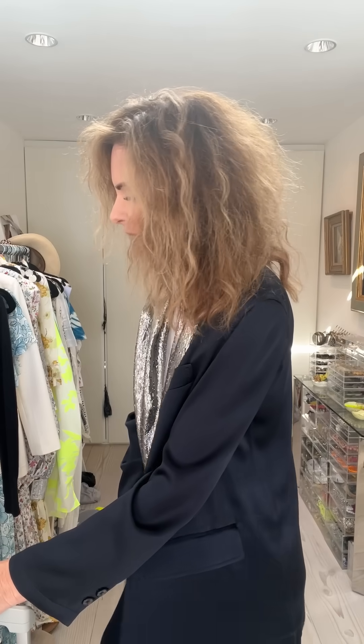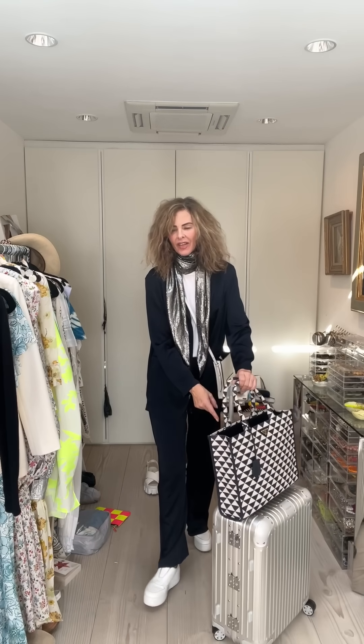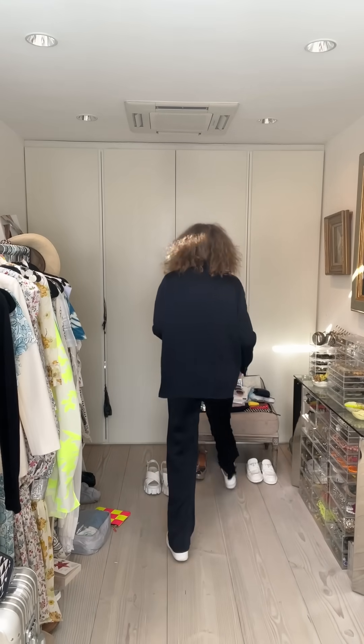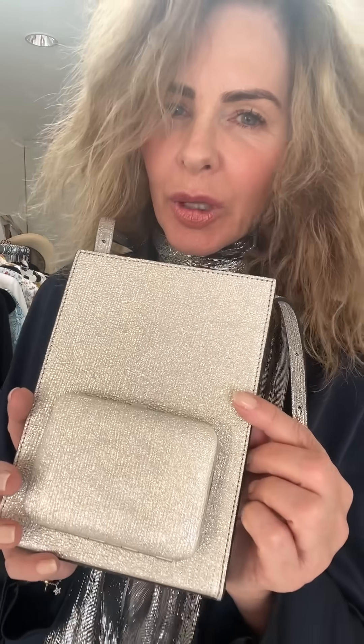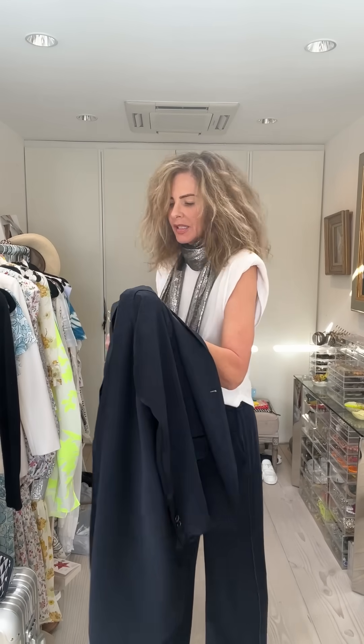I usually like to have a little crossbody bag. I had a little navy one which I've lost, which really guts me. So I'm contemplating which bag to take — I've got this white one from Lutz Morris, which will carry my passport and everything. It goes with my Russell Bromley trainers. All my things I don't want to get out of my suitcase to put through the machine will be in here. My alternative is this Lutz Morris in metallic — it reads white but it's kind of silvery. When I arrive in New York it'll be really hot; I'll have changed on the plane and I'm in a cotton t-shirt with side aeration. I'm ready to hit New York.